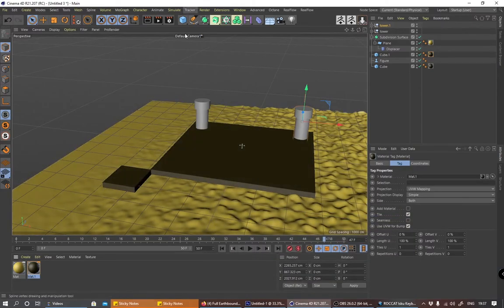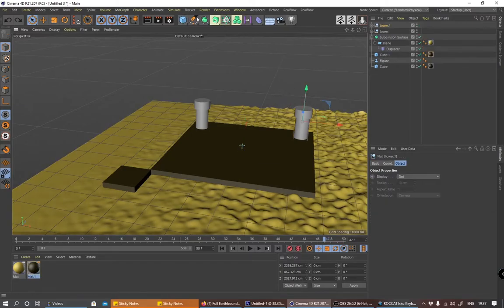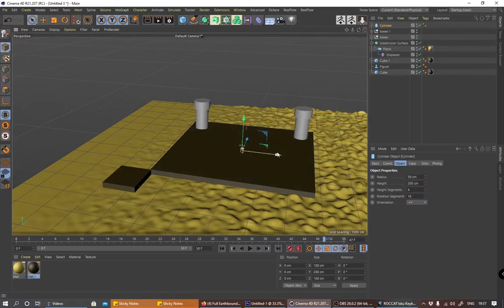Right, we're missing a tower here. Let's put on a cylinder.